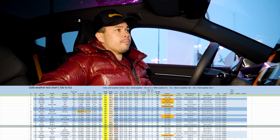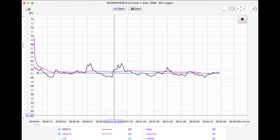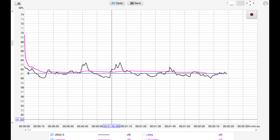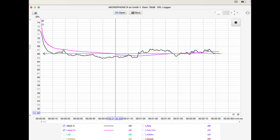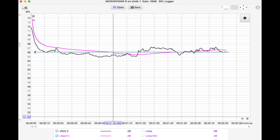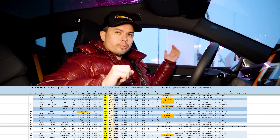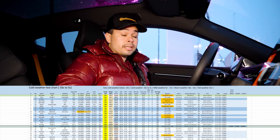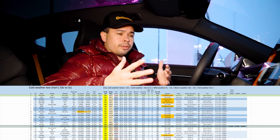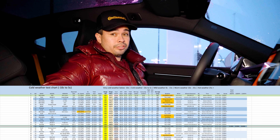Before we end the video, let's take a look at the noise levels we measured. At 80 kilometers an hour, we averaged around 61 decibels — very, very quiet. At 100 kilometers an hour, we averaged 62 decibels, also very quiet. At 120 kilometers an hour, I did three measurements, each over two or three minutes, and the average noise level was 66 decibels. As speed increases, road/tire noise doesn't necessarily increase as much — it's more the wind noise. This car seems better insulated towards the ground than around the windows. I measured on the passenger side, so there's more wind noise there. From my subjective experience, this is one of the quietest cars I've ever tested, and we'll see as we get more data for more electric cars.